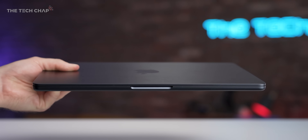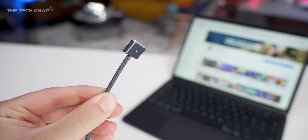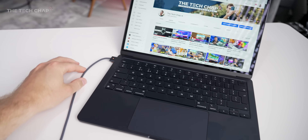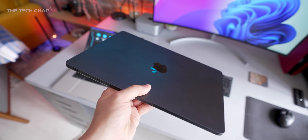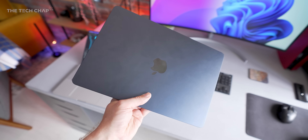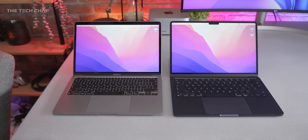There were a few things that struck me when I first got this unboxed and started using it. Firstly, I love how we get this color matched MagSafe cable. Very classy. Second, this new midnight color is gorgeous, but also an absolute fingerprint and smudge magnet. Either bring a microfiber cloth with you or perhaps go for Starlight instead.